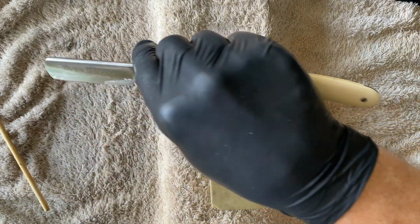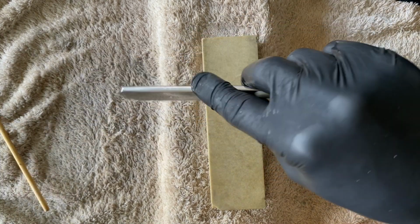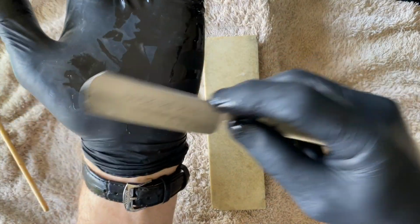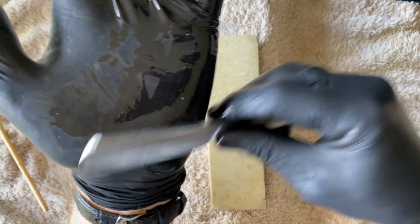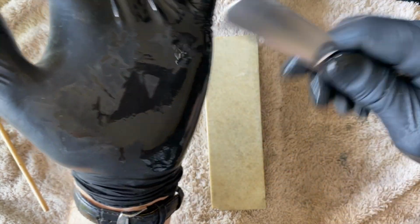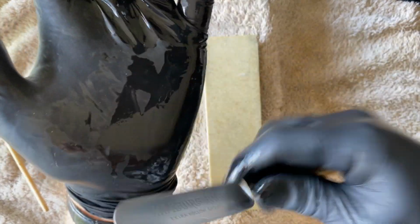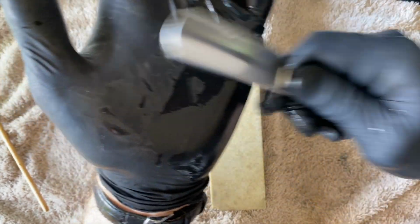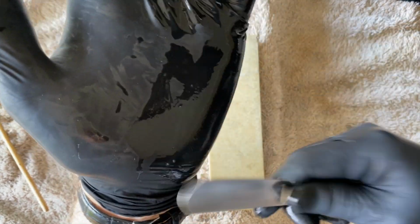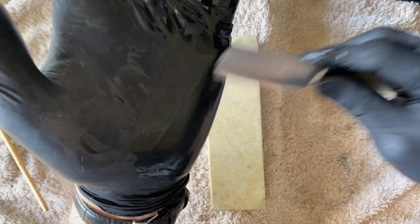So really, for the purposes of this video, I think we're just going to stop here. I've shown how the bevel set. What I want to do is see if this will tree top. So we've set the bevel. It is a natural stone. Edge is nice and easy and clean. No chips. Doesn't seem to have burr, loose pieces of steel. So let's just strap this and then see if it will do a tree top.